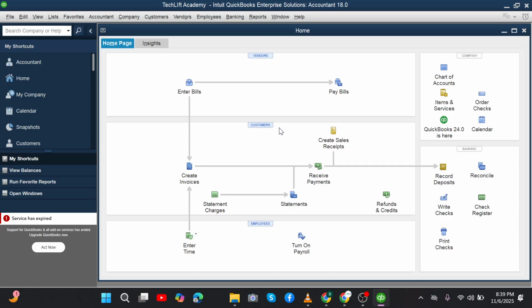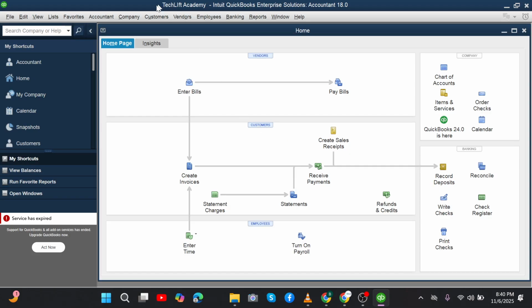So the business is separate from the owner, a separate legal entity, and you must account for it. In business, money taken out is usually treated as drawings, and it is under equity. So every transaction that you make in a business must be accounted for. And today we are focusing on customers.